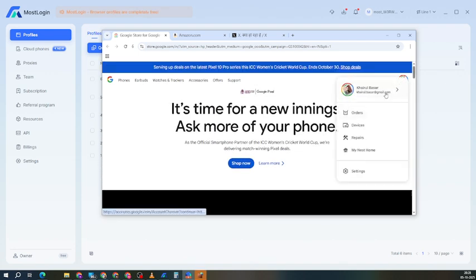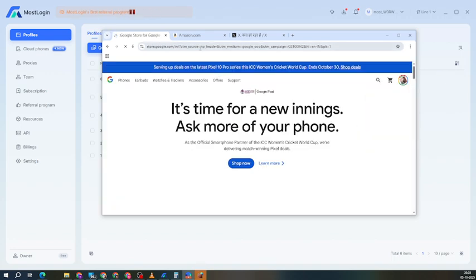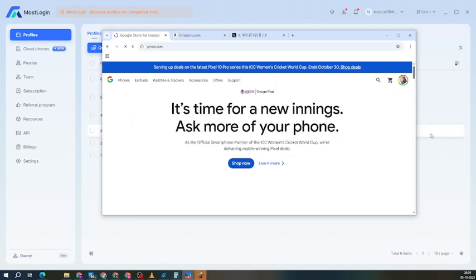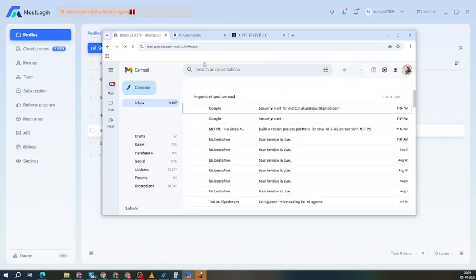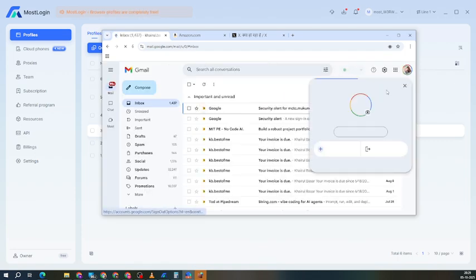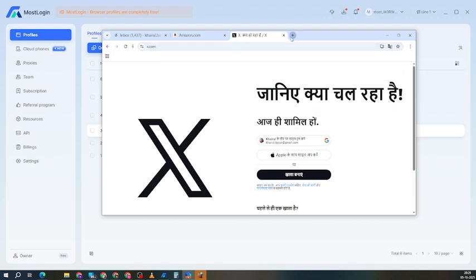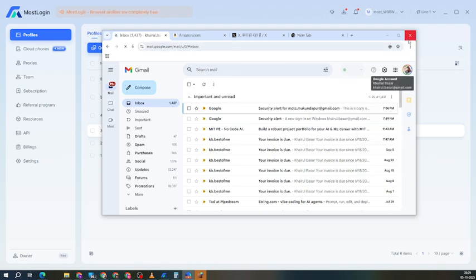Maybe I want to open Gmail. Okay, so I have opened Google. This is my account, Khairul.basar@gmail.com. Gmail, one is Amazon, X. Now I want to close this one. Okay, another empty tab I just opened just to see what's happening. I close this.